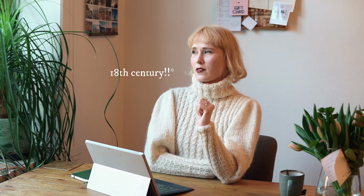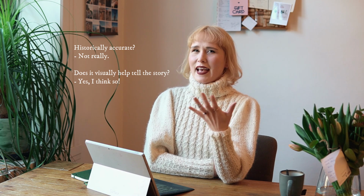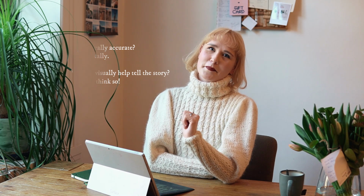All in all, Outlander, I really enjoyed the knitwear and the costumes in general. I love how they played with this time traveler aspect of these women bringing their own personal styles and tastes back to the 18th century, making it practical for them there. We know Claire, for instance, had a pair of zip-up stays, which is really fun. Yeah, I think they did a really good job. It's not accurate, but it doesn't really matter because it aids the story and doesn't take away from it.